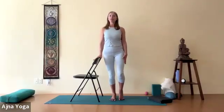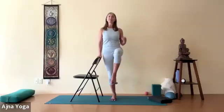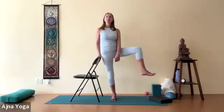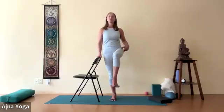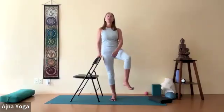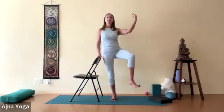Now, let the right hand also go on the chair to take pressure off the right knee. Now, you're going to lift up that left knee, pardon me, and then you're going to bring it out to the side on the inhale. You're going to bring it back on the exhale. So we're coming into the hips, out to the side and back. And if you want to bring in the arm, you can. It'll be inhale out, exhale back.